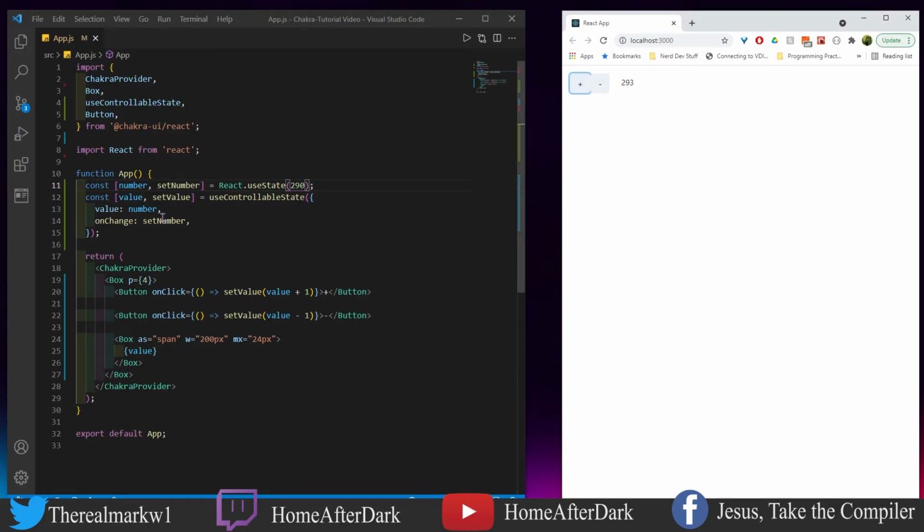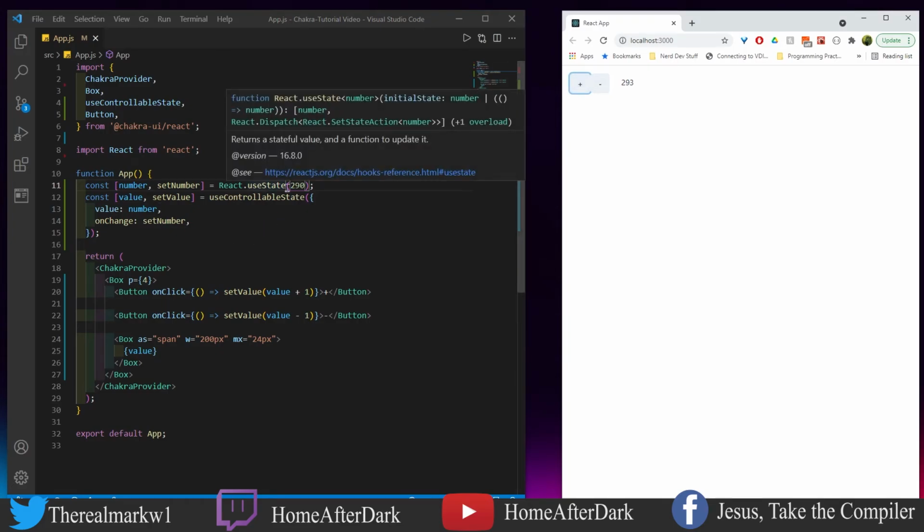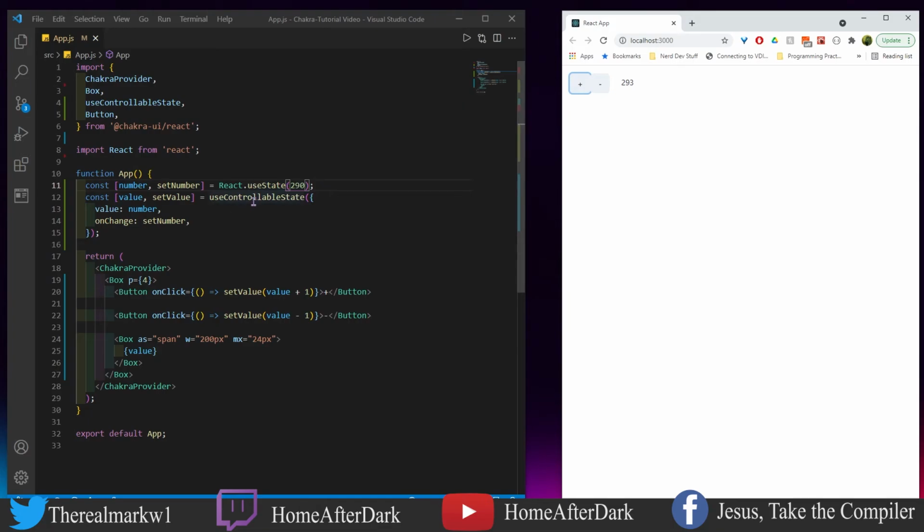So if you don't have some kind of useState, that's fine. You could just use their base useControllableState here. Or if you have your own system, you could hook it up and integrate that with your own Chakra components to have a more structured, streamlined experience while using state management, and also hopefully avoid any kind of bugs or weird issues you may get if you didn't use this kind of stuff out of the library.